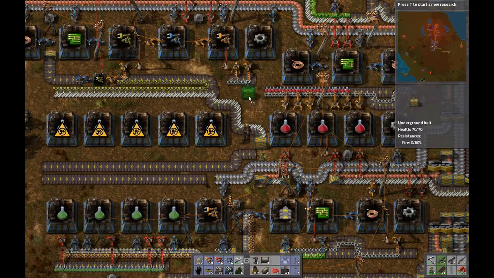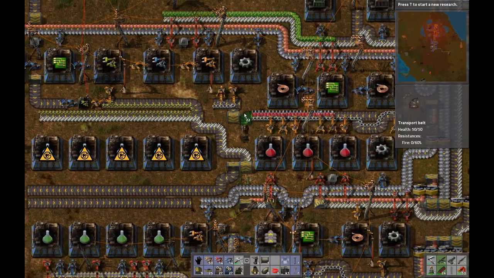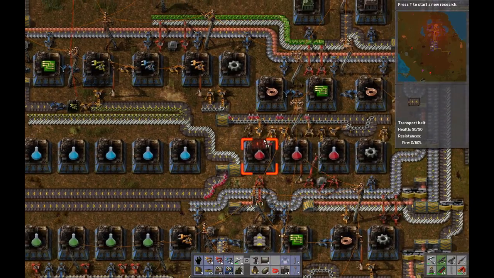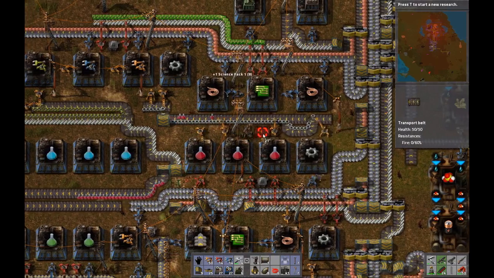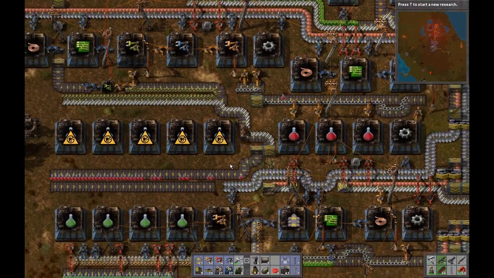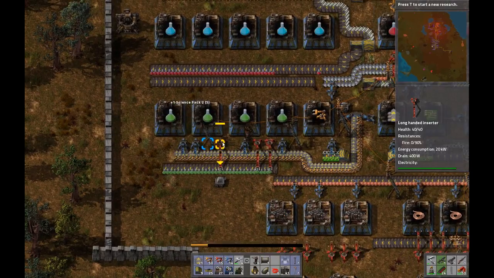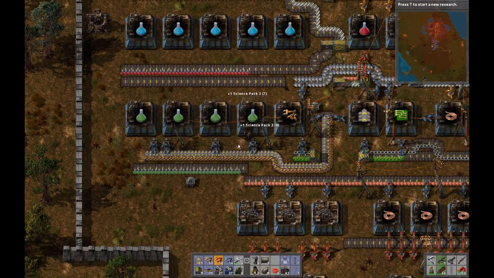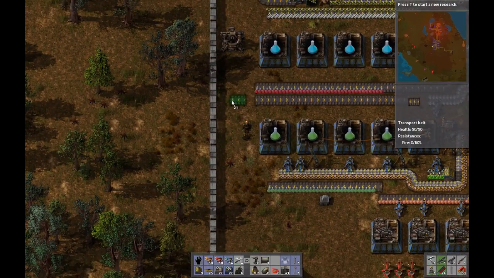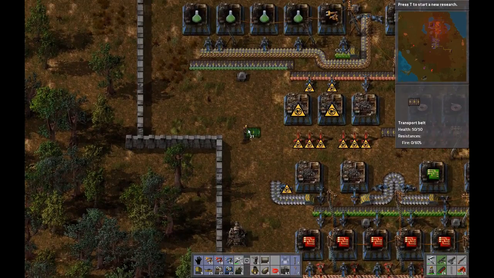Have this here, and that should just grab red. But for now, I'm gonna get rid of those because we don't want this completely filling up with the red. And in fact, I will move these. But let's finish getting our other inputs here.